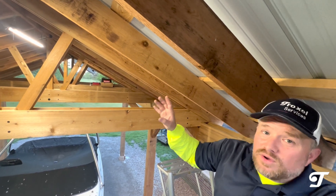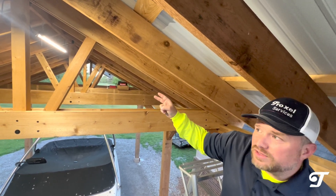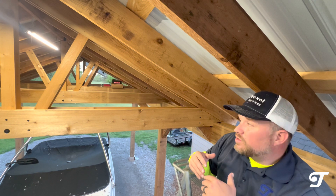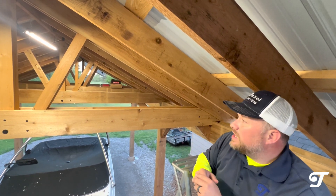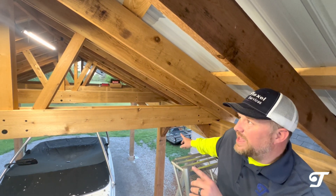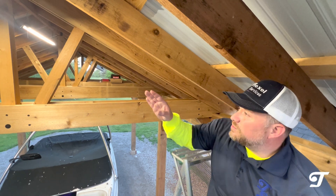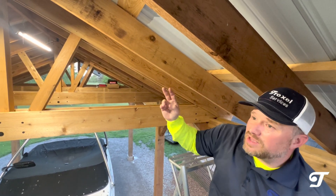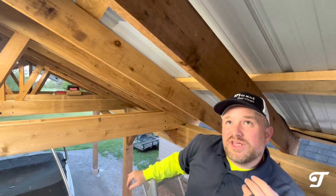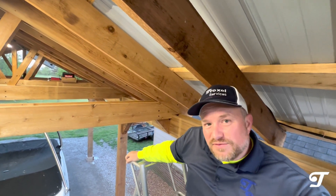The rafters connect up to two-by-ten ridge boards. With the purlins, we bought 16-foot lengths and staggered the seams. Everything is connected with lag screws or exterior screws — no nails at all except for the hurricane ties. We really thought about how to make sure the whole structure stayed strong, and you can just feel that strength in this cedar pavilion.